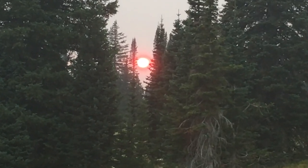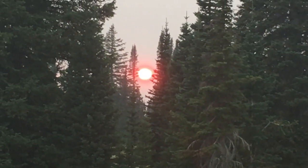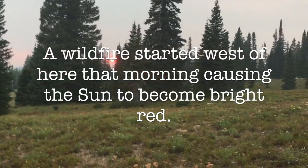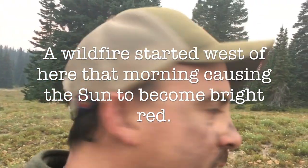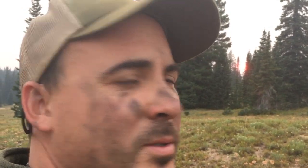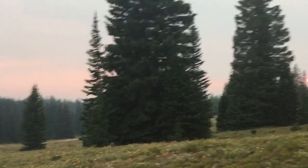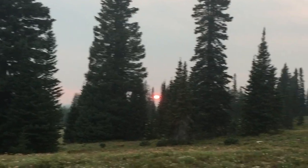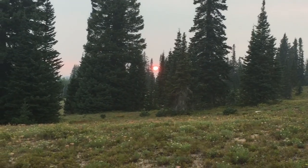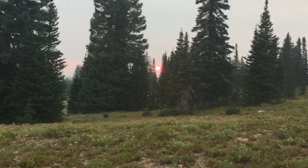Craziest sun. That's the sun. It's just one big red ball. God, will you look at that sun? This video isn't doing it justice. I had an amazing hunt. I saw three moose, female, and two calves. And then, what a way to end the day. The sun like that. Wow.